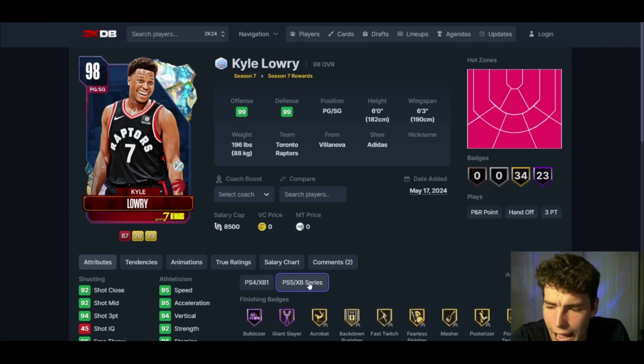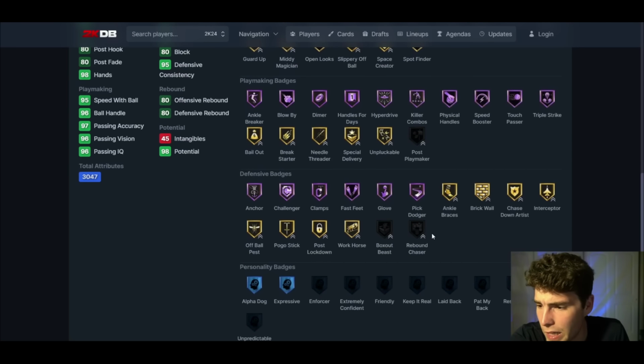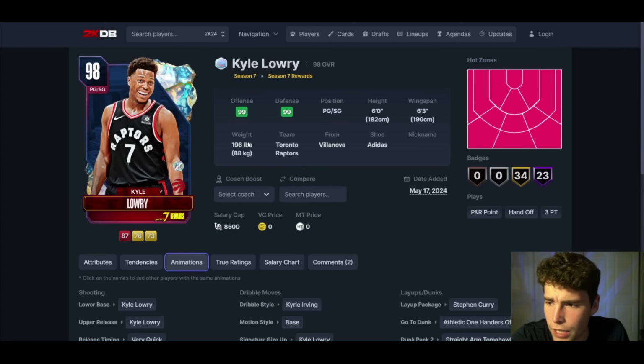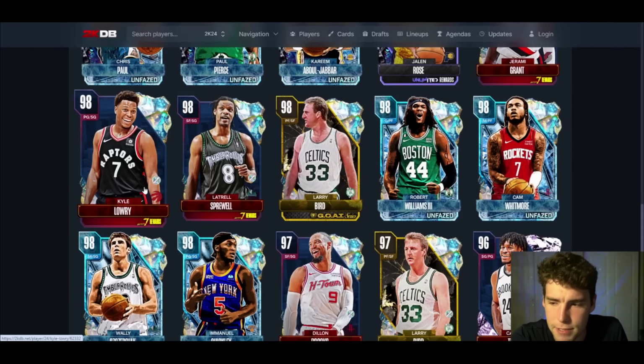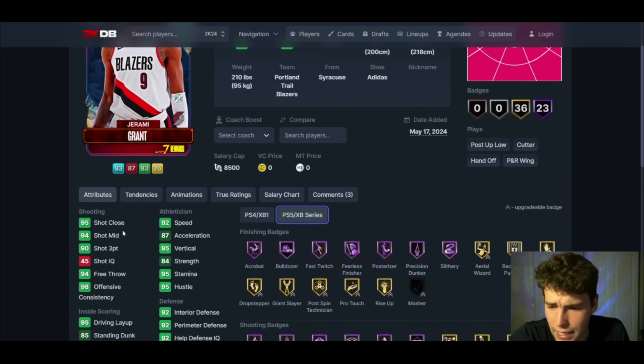Kyle Lowry, big booty Lowry up next. 6 feet tall, 6'3" wingspan, outspots from everywhere. 94 three ball, 95 speed, a solid interior perimeter, as well as solid defense. Lowry base on very quick, pro two leaner. Just a really solid card. But again, he's 6 feet tall, so what are you going to do with a point guard that's 6 feet tall? Absolutely nothing.